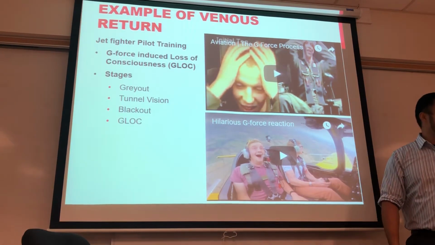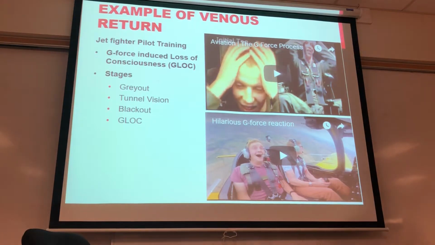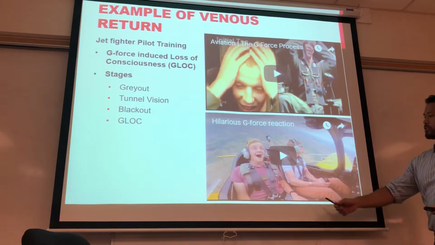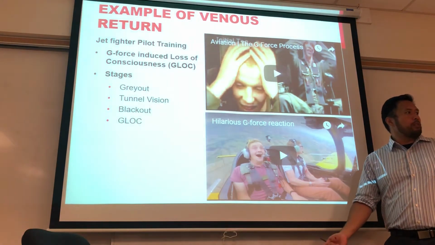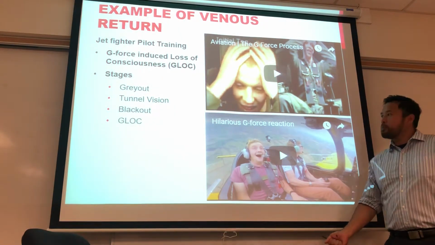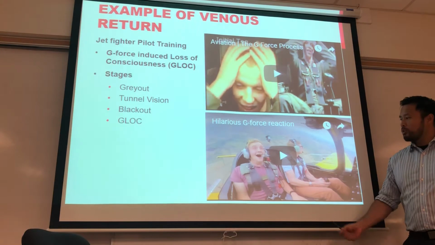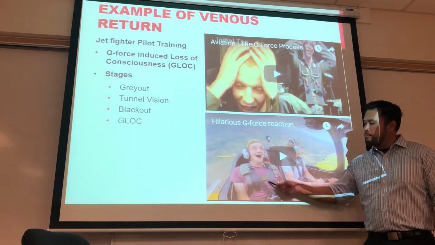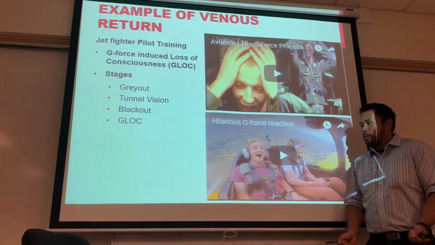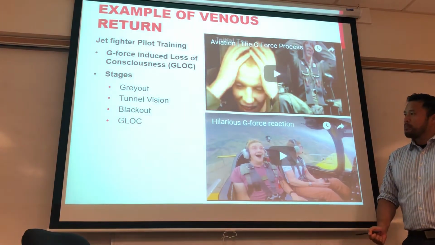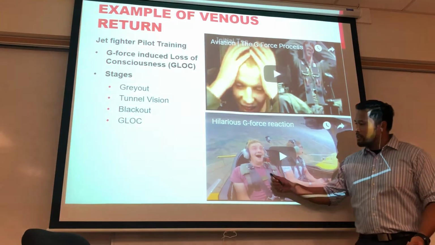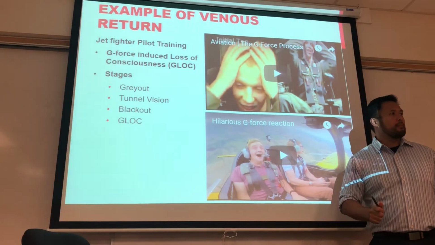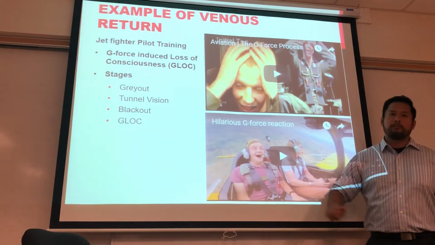So one of the things that they have to do in pilot training is to employ the same things that we've learned about, to maintain or increase venous return. One of the things they're instructed to do is to clench all their extremities. That's employing the skeletal muscle pump to occlude blood from flowing down to the extremities. So employ the skeletal muscle pump, block the veins, and that's going to keep blood flow in the thorax. And then lastly, they're going to do what's called the Valsalva maneuver.